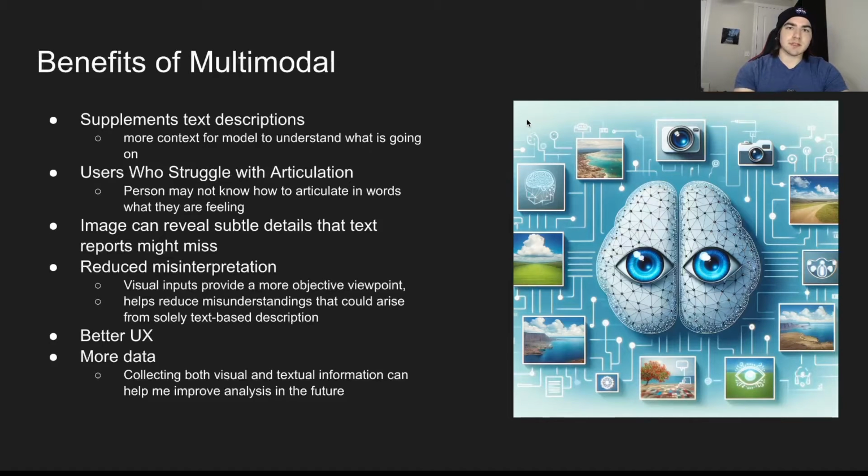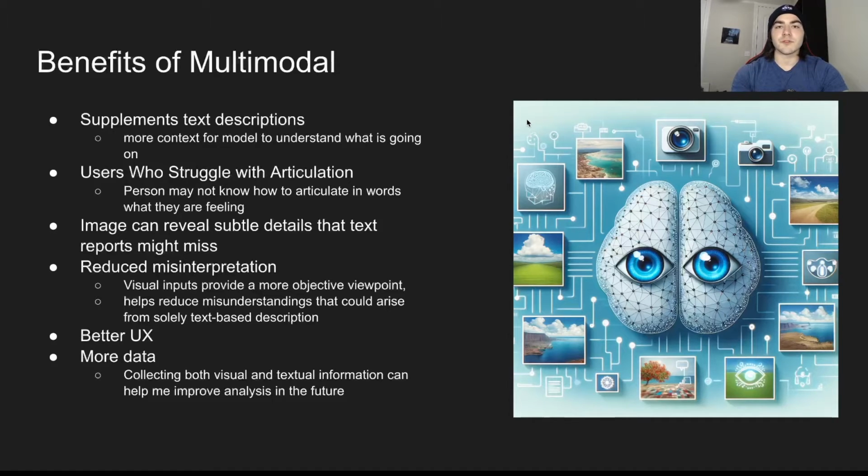Let me tell you my reasoning behind it. I think that multimodal has a ton of benefits. One is that it supplements textual data as well. So if a patient is inputting their description of their pain, the image can help the model get more context as to what the patient is talking about and give a more directed answer.